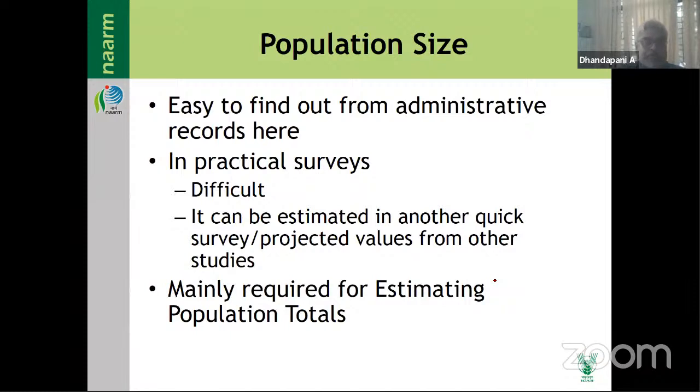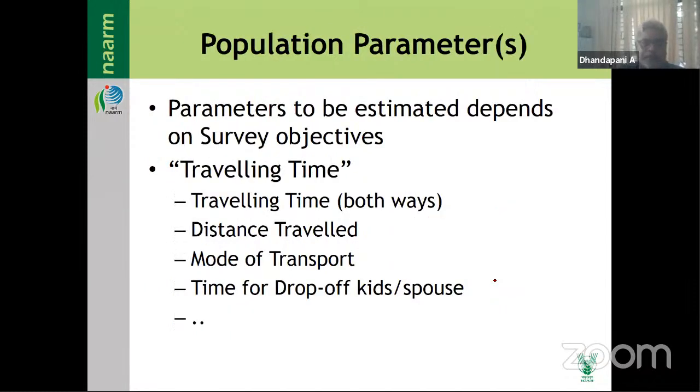Now, another important thing in any survey is that even though the title may say this is our major objective, you will not go for a survey for just one piece of information.